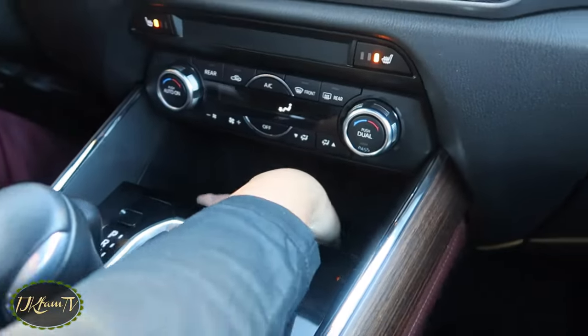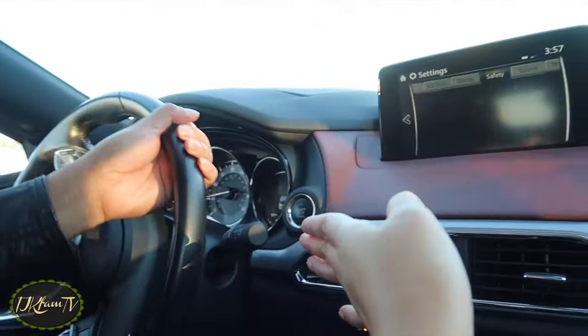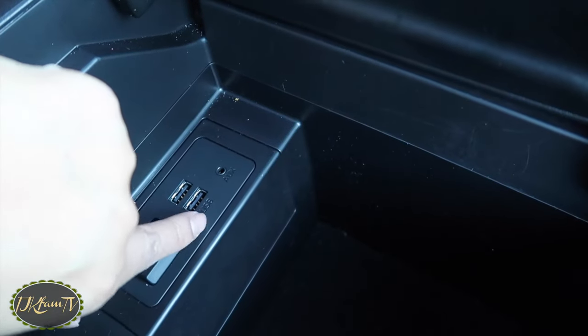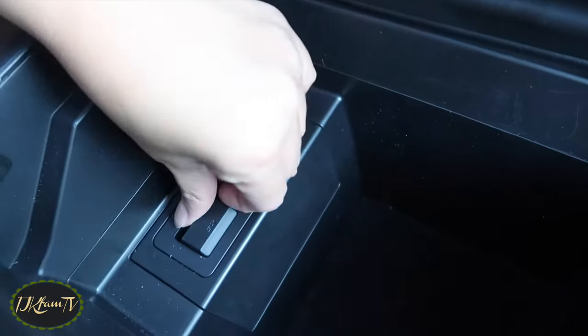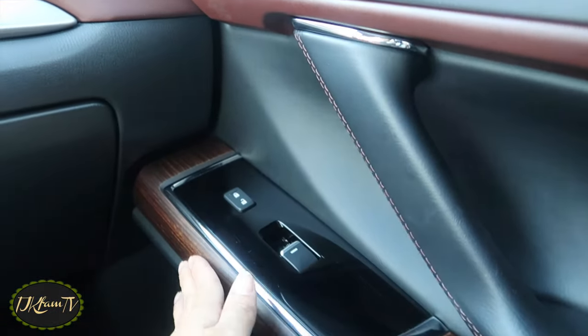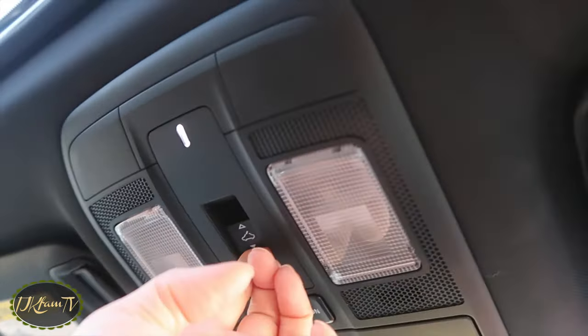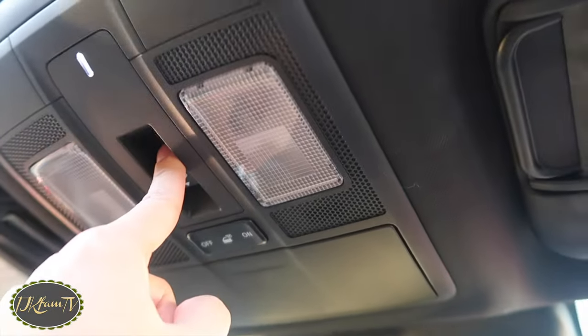It's got a pretty good, decent space right here. I like to put my keys there when I'm driving. It's a keyless push to start car. Two USB inputs in here if you want to charge your phones. There's an SD card reader here. It also has some wooden trimmings, which is nice. It gives it that luxurious look. It's got your basic visors. You just open this up with the lights. And it's also got some extensions here for extended sunblocking purposes. Got a moonroof, sunroof. Here are the controls for that. It's kind of cold out though to have it open.